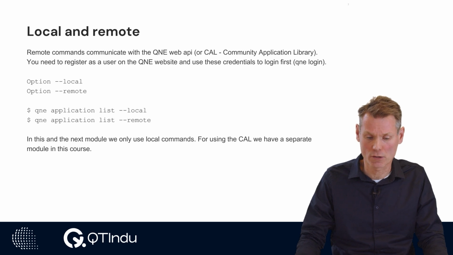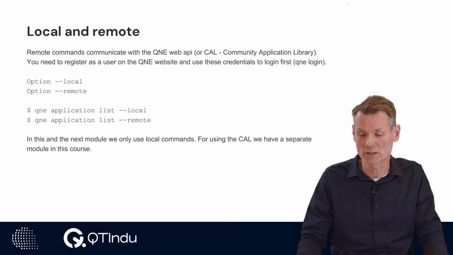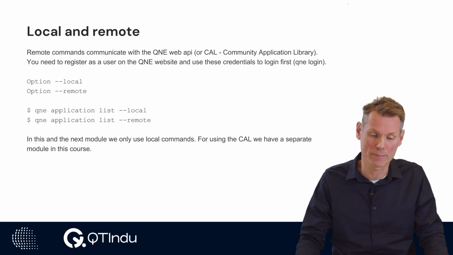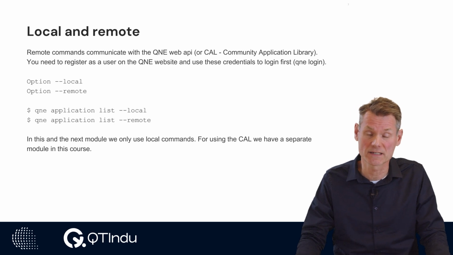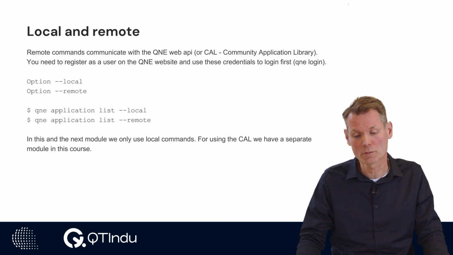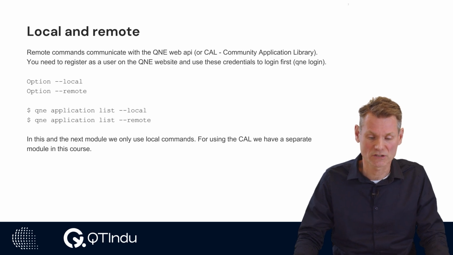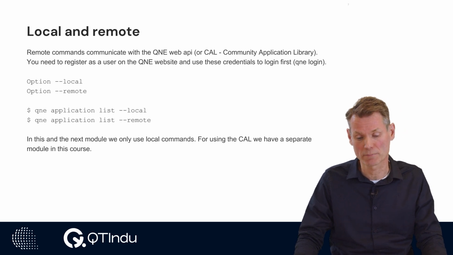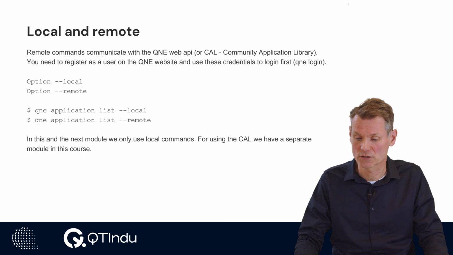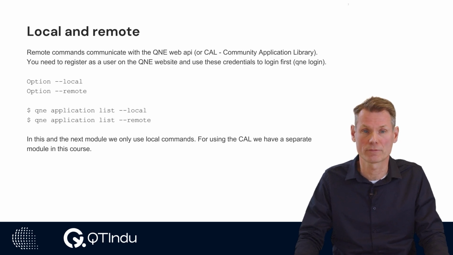QNE-ADK distinguishes local and remote commands. The remote commands are used to communicate with QNE Web API or CAL, the Community Application Library. The local commands obviously do not need a web server. For some commands, options --remote and --local are present to specify the need for reaching the web server or not.